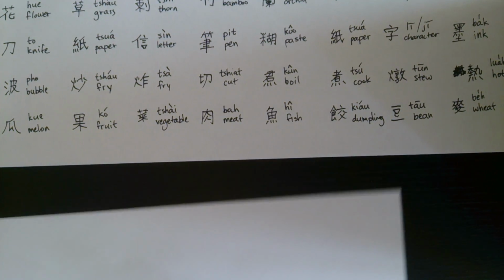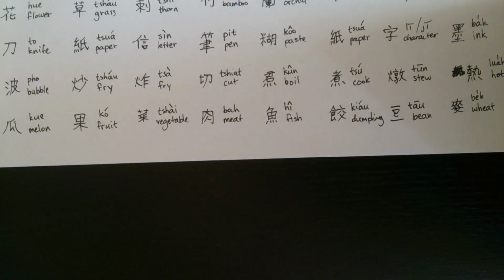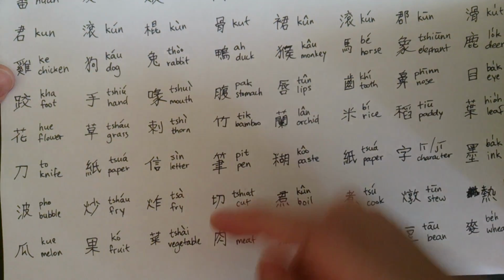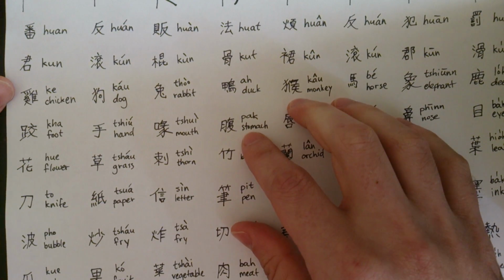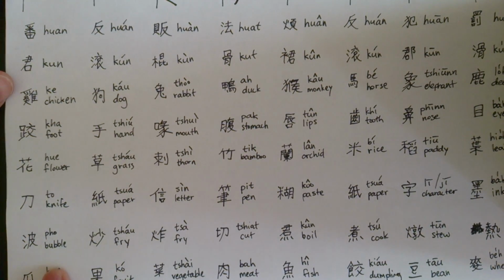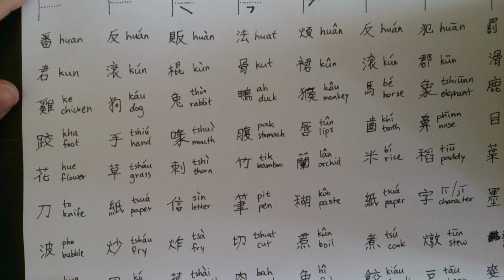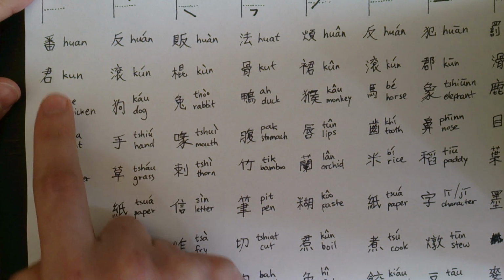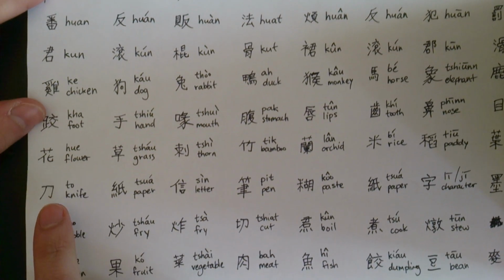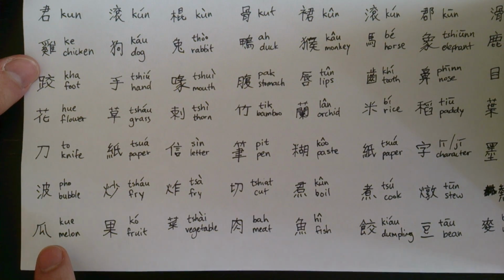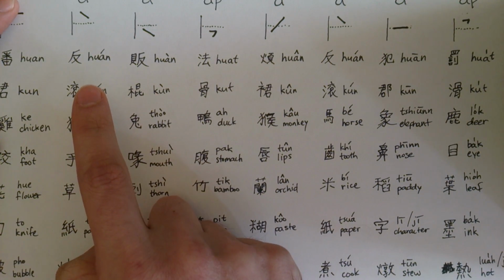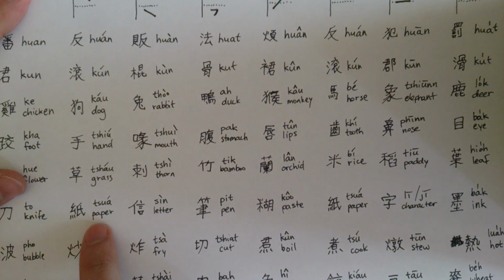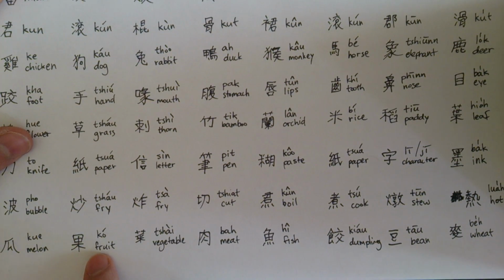Okay, so it might also be useful if you can take a few minutes and check out the PDF. I'll put it somewhere down there in the comments in the video description. It might also be useful if you read them by columns, so you can get used to the tones really easily. So if you read them by columns, here we've got first tone: Huan, Gun, Ge, Ka, Hui, De, Pe, Gui. Second tone: Huan, Gun, Gao, Chiu, Cao, Zua, Cao, Ge.